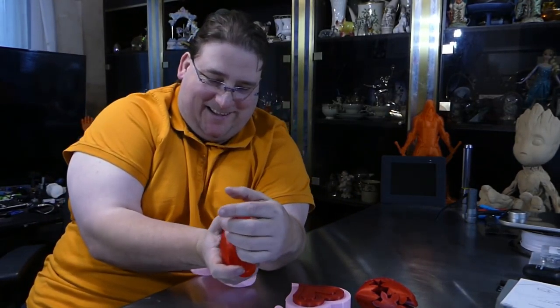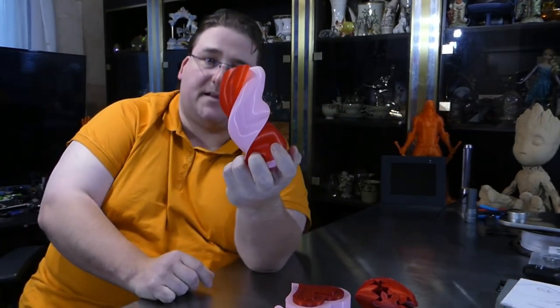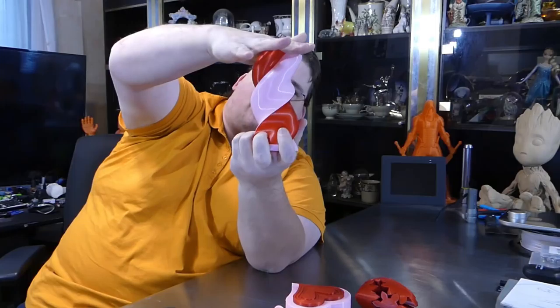The simplest one, and arguably one of the coolest ones, is the twist vase. Remember the guy who did the candy canes for us? He did a heart-shaped one. And it is two twisted — it's a heart shape, that's a candy cane twist. Two prints that spiral together to form a solid whole.